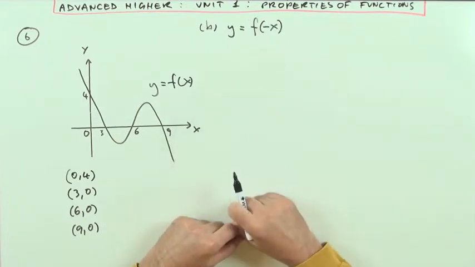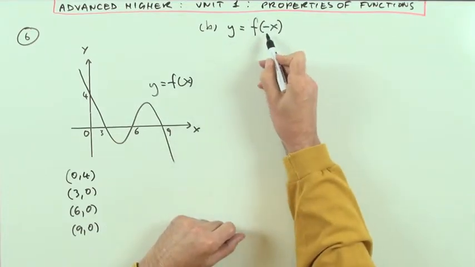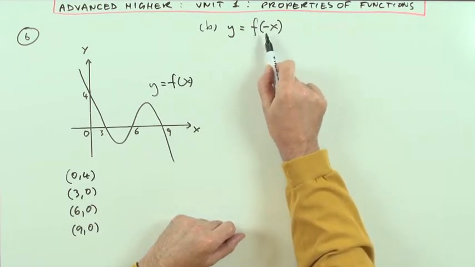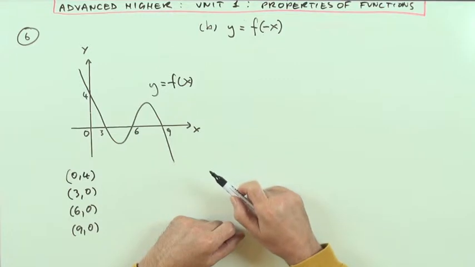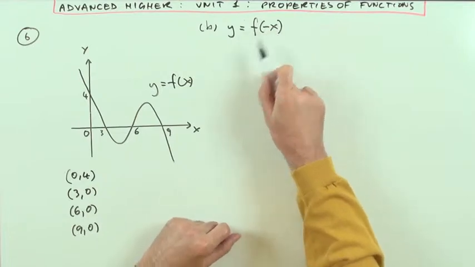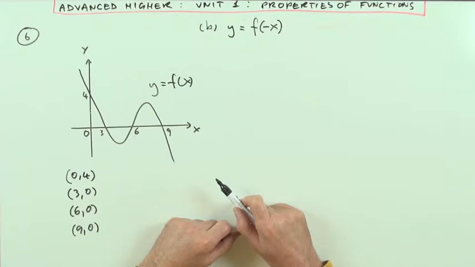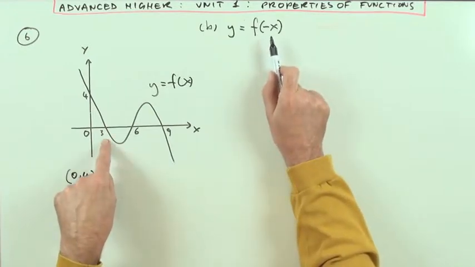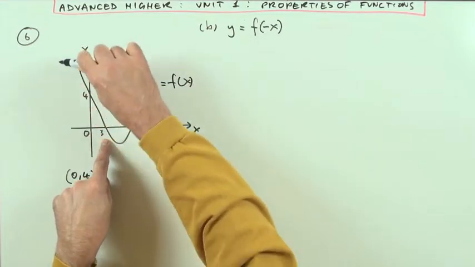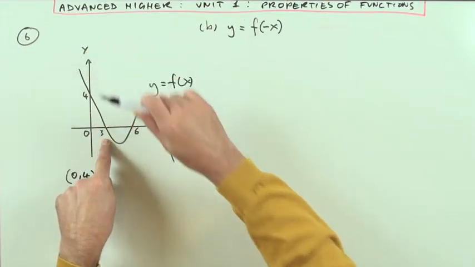Now for part B, y equals f of negative x. Now notice f, there's no change to the answers, it's simply where you find these answers that's changing. This says if I want to plot my answer at a certain point x, I'll have to go to the negative of x to find the answer to bring there. So if I want to plot the answer at 3, for instance, I'll have to go to negative 3, take its answer and bring it over to it.